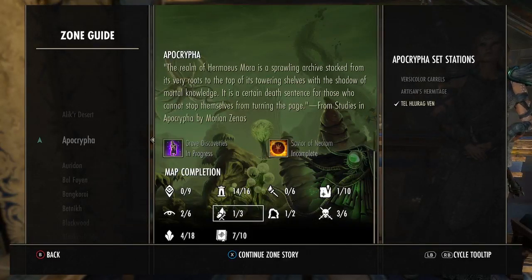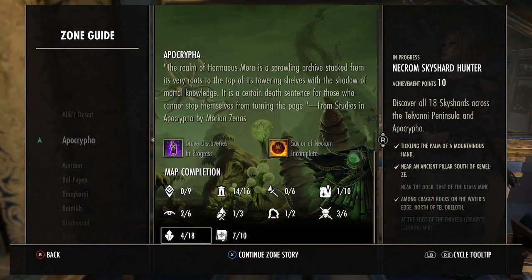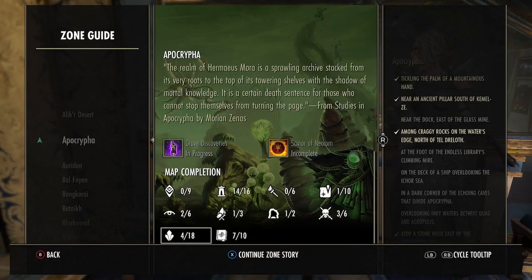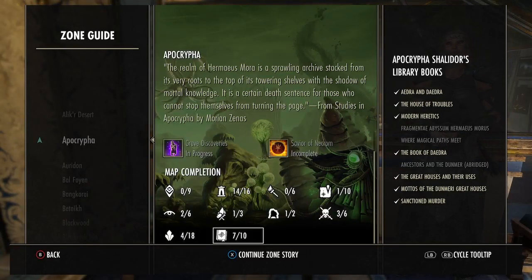And then there are set stations. There are 3 set stations. We'll go to all 3 of those again. And there are 6 Necrom Pathfinder striking locales. And apparently I still have 2, but we're going to go to all of those, okay? And there are 18 sky shards to get, and there are 10 library books to find.